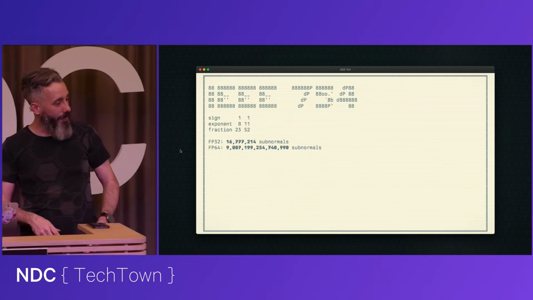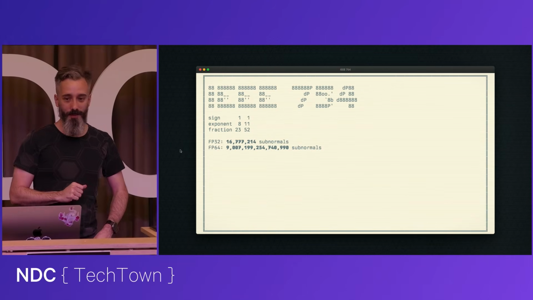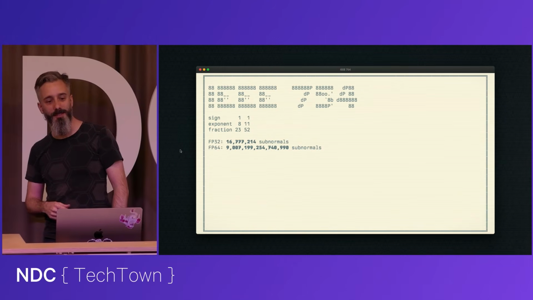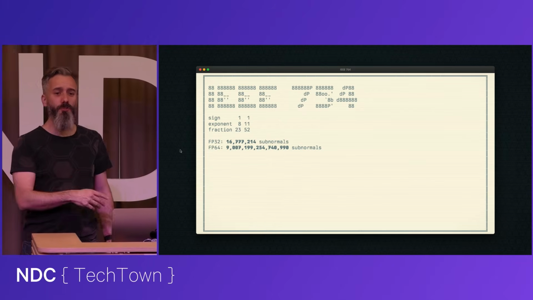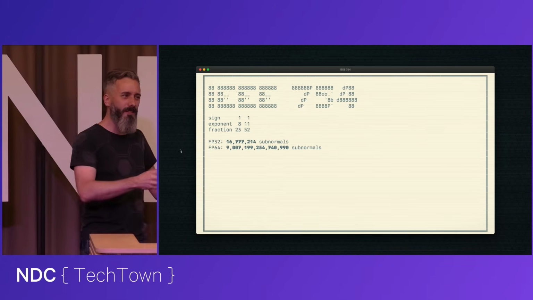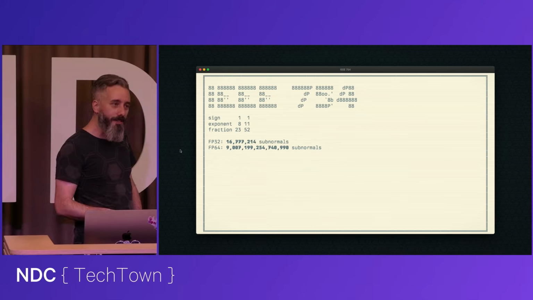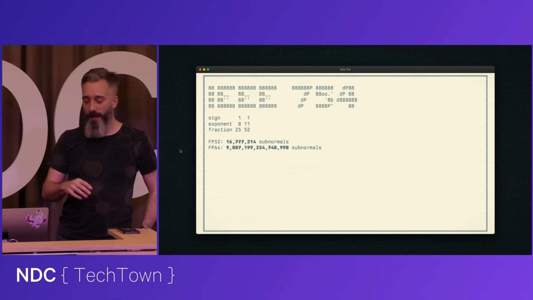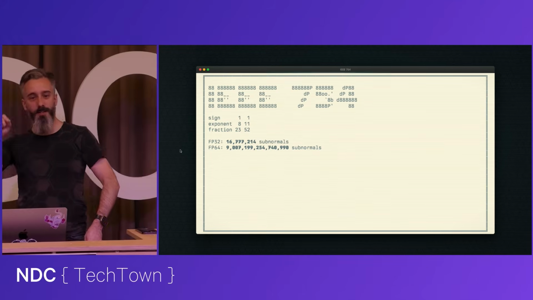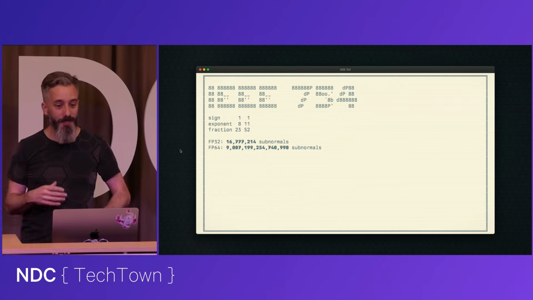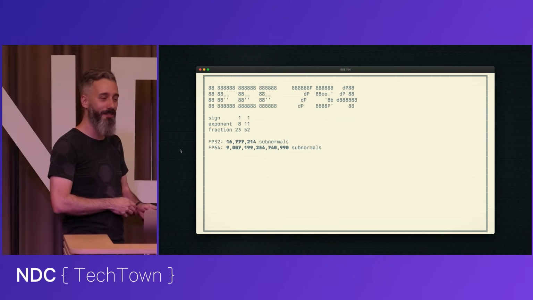And there's 9 quadrillions of them in floating point 64. Really exciting stuff. Subnormals used to be slow on hardware, still kind of slow on some hardware. And so there's flags like denormals are 0 and flush to 0 that make them 0. So you get a denormal and then boom, it's 0. So there's quadrillions of zeros that exist in floating point.